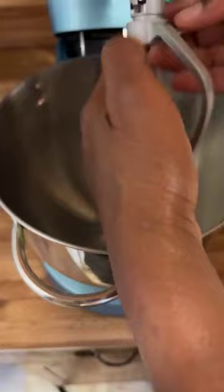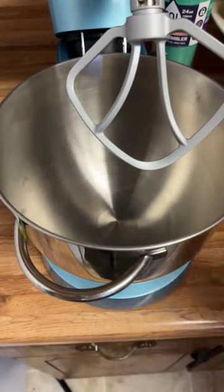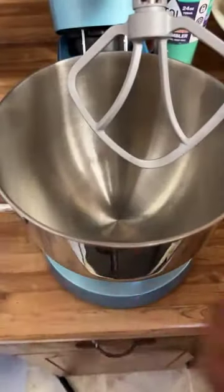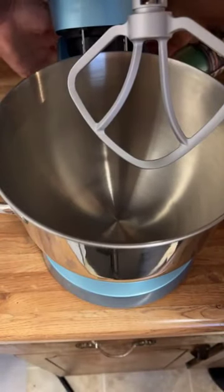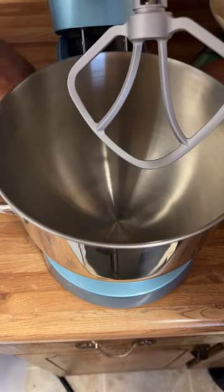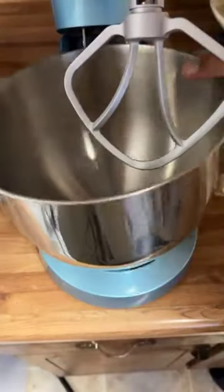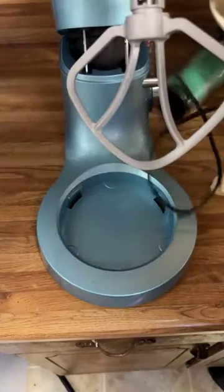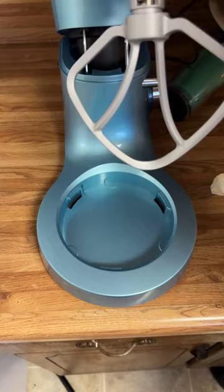Alright, let's add the paddle to this. I think I got this bowl right. Let me make sure I got the bowl locked on right. Okay, I think that's it. All that work. I need to unravel the cord. I thought it was in the back of it, like the other one. Sorry, y'all, fumbling.